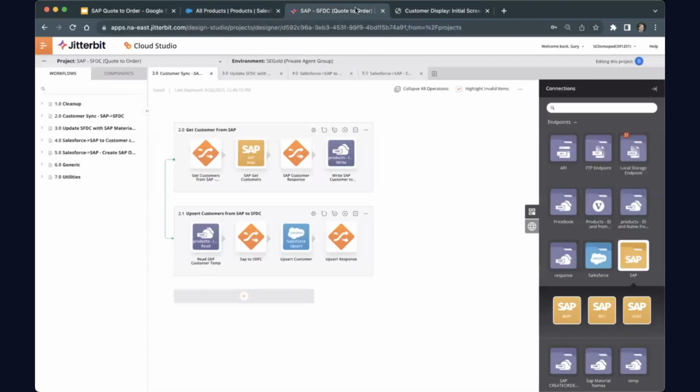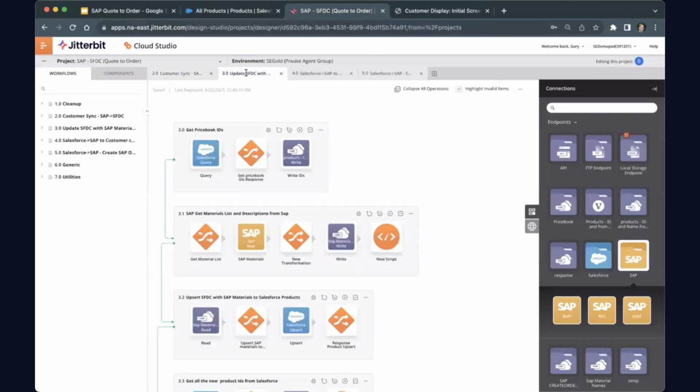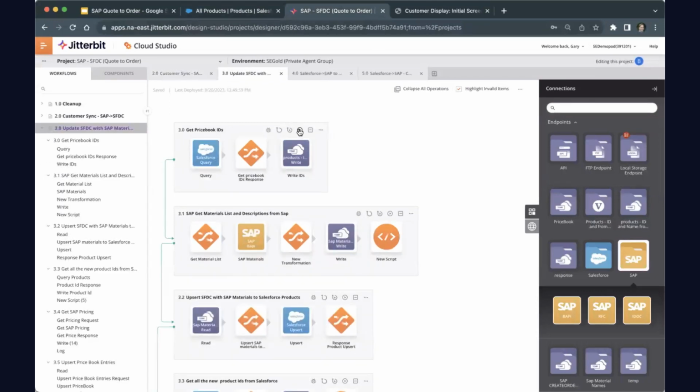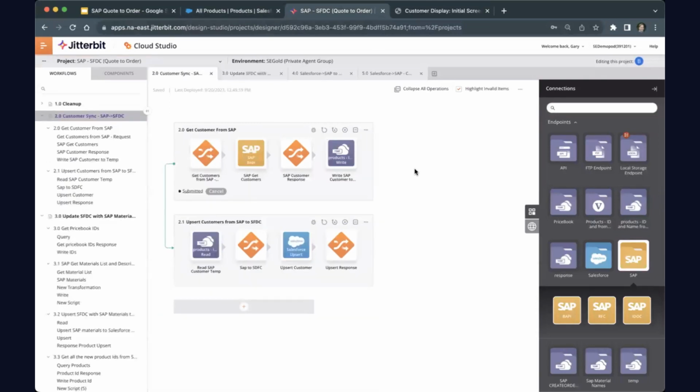Now, I will go ahead and manually trigger both of my workflows. So I have one workflow responsible for the customer data and another one for the product data. You could chain them together if you'd like, but I just have two distinct flows. And by the way, I'm running these manually just for the sake of our demo. It's more likely that you would set them up to run on a schedule. Schedules can be as often as once a minute or as infrequently as once a year, anywhere in between there.